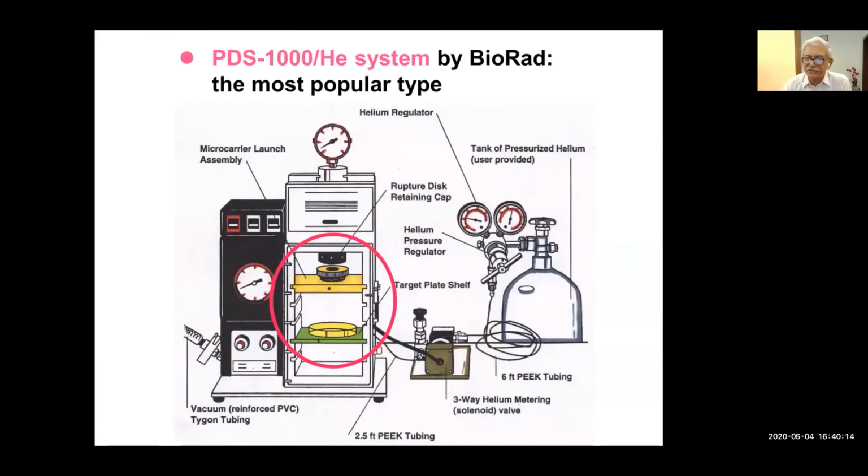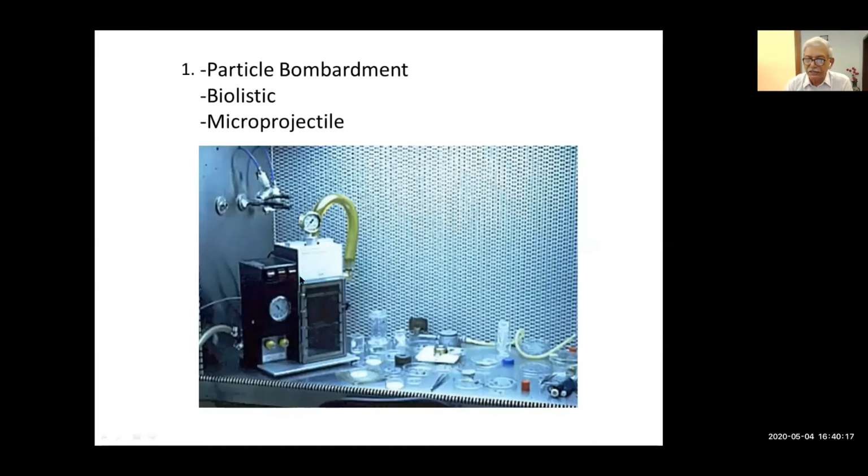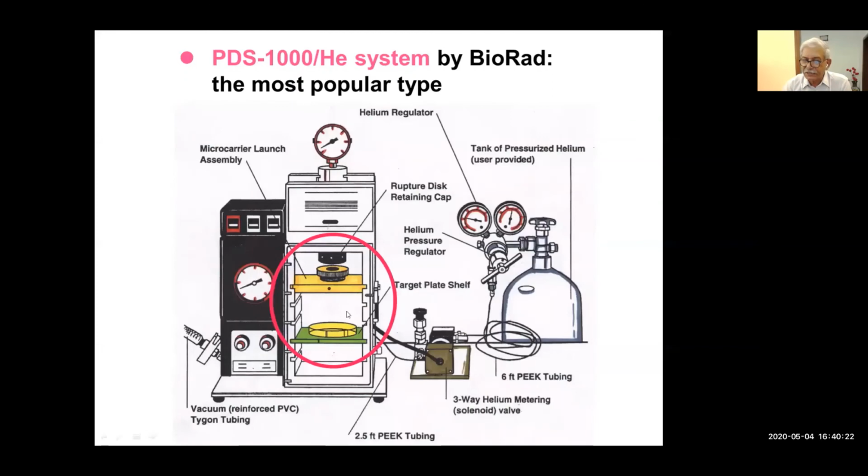What it has got, this is the chamber that I showed you here. And this chamber has got some pipes on it. These pipes are connected to a helium cylinder. The helium cylinder has got pressurized helium gas, just like an oxygen cylinder or a nitrogen cylinder. They also have gauges on it, and the pipe is connected toward the back of this machine to supply the air pressure. It's not air pressure, it is helium pressure.